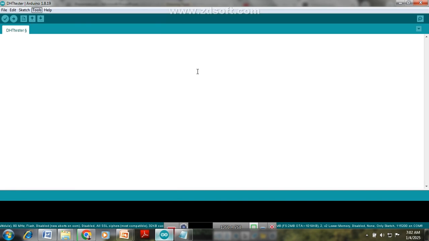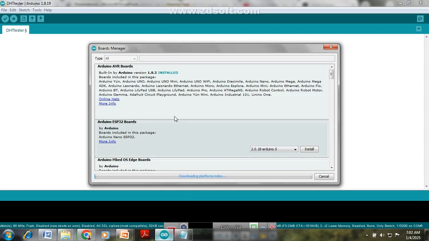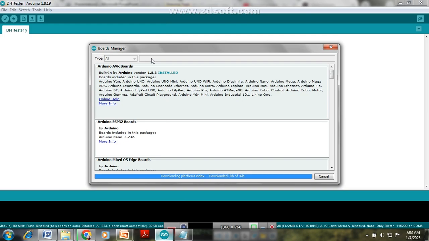Inside the Board Manager, after clicking, the library will automatically appear. Inside that you need to click ESP8266. Here the search result has to be displayed.